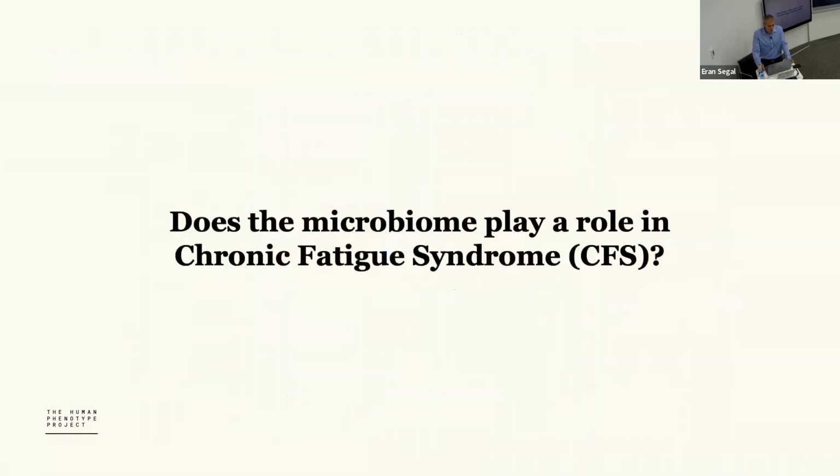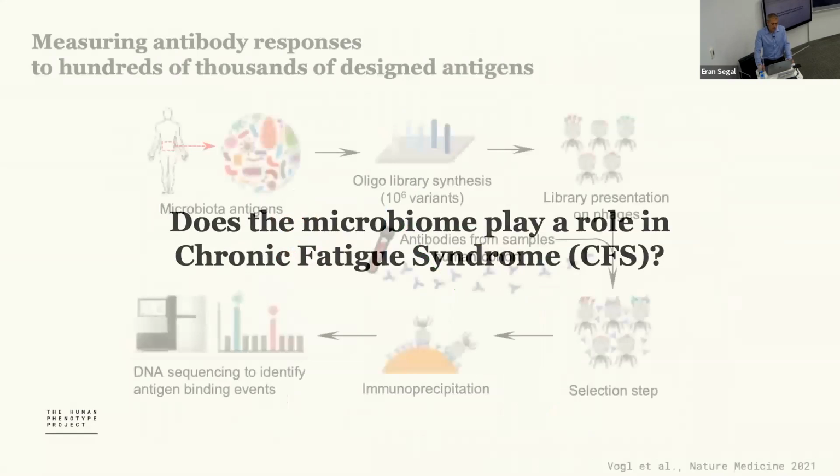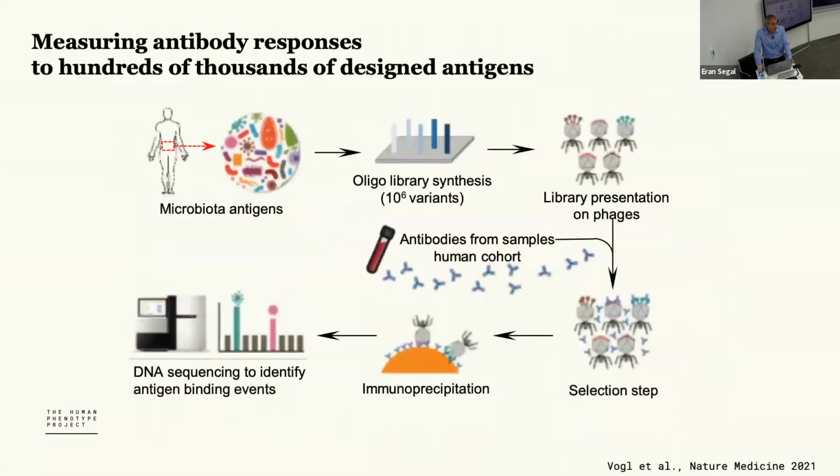Another example where we also studied the microbiome is in the case of chronic fatigue syndrome. This is also a disease poorly characterized, with not many, if any, biomarkers. And here I want to give you an example of a different type of data that we used, and this is the data from the immune profile that I mentioned. I won't go into all of the experimental details here. They're also published in Nature Medicine last year.